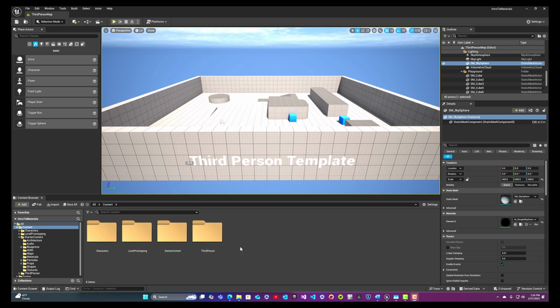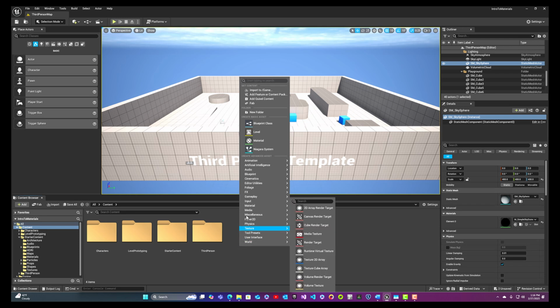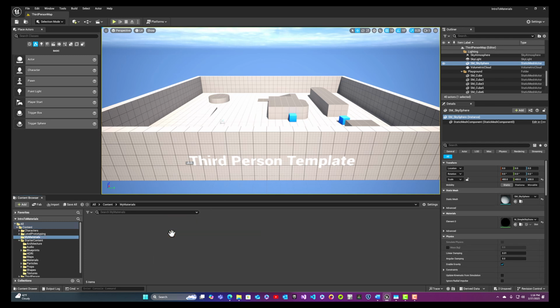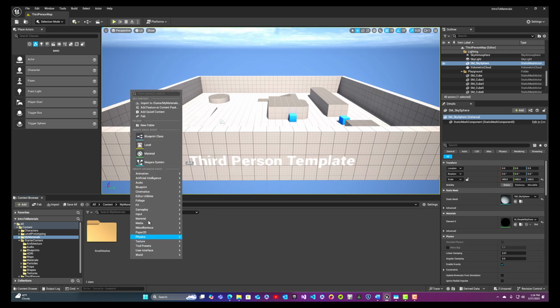If I wanted to make a new material, I'd start out here in my base content directory, and I'd probably start by making a new folder like this and renaming it My Materials, like so. I could further organize this, I suppose, if I open this up and made another new folder, let's say Small Meshes. Materials that are applied to relatively small objects as opposed to gigantic things like oceans and land masses. So I'll make another folder for those, and I can make as many subfolders as I need.